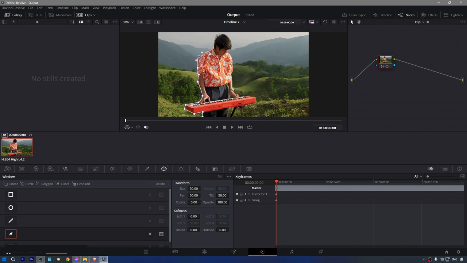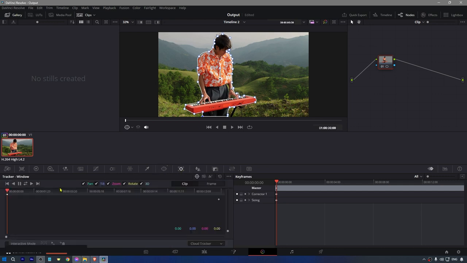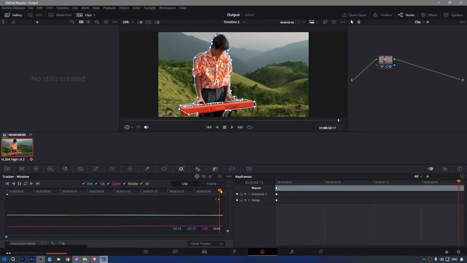So I'm just going to fast forward this, but you know the gist here. I'm just going to track everything here. Alright, there you go. So I have already tracked the person. I can just click this one right here. And then we're going to click this one in order for it to track everything in here. Okay, seems like it's done.